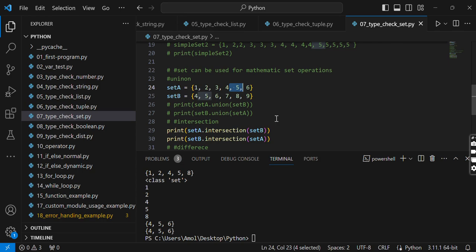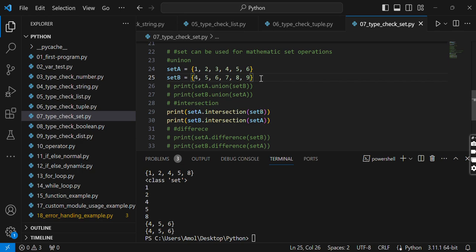And what you have in the union is that you just club all the values together. At this point you had 1 2 3 4 5 6, and 4 5 6 were repeating, right? So you ignore the repeats and just print them once, like you club all the values together. So that is what a union means. An intersection is exactly opposite. It's going to just print the common values. So this is about the intersection.